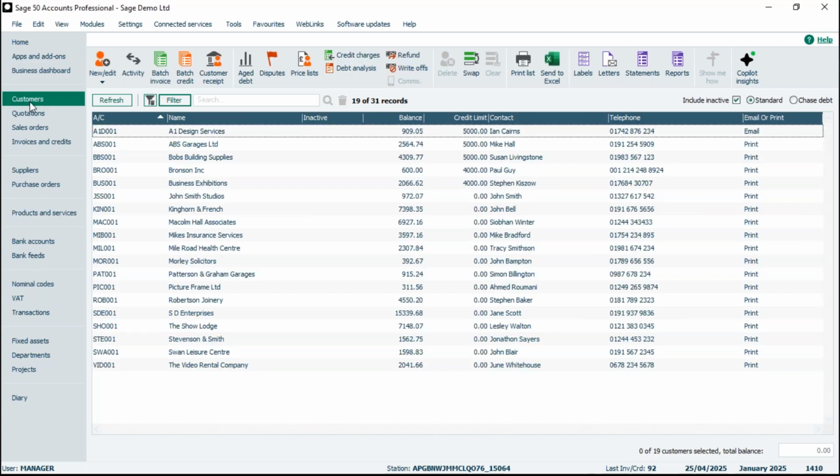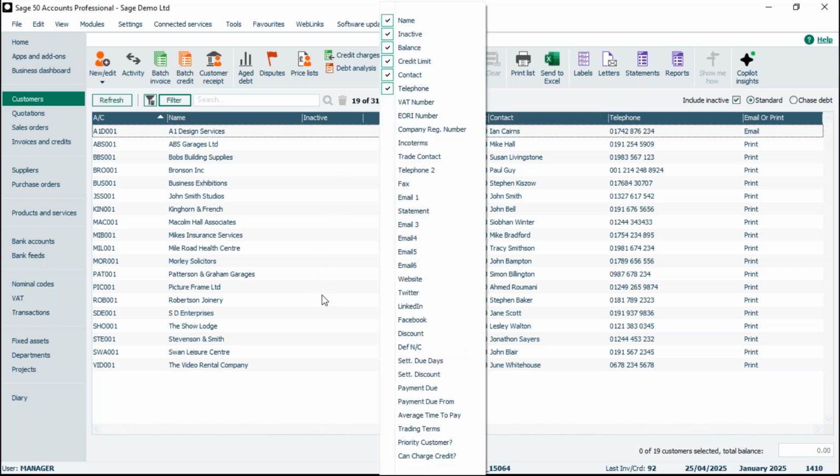Let's pop that back to customers. Again, maybe put another thought in your mind, something to bear in mind before you run a report. A lot of the reports that we do get requested for will be one-offs. So you might think, well, actually, I want a customer list. I want certain information to be included. Can you show that information on your customer list? So what I mean by that is, if we right-click any of the column headings, it will give me a list of the fields that I can show, so the additional columns.